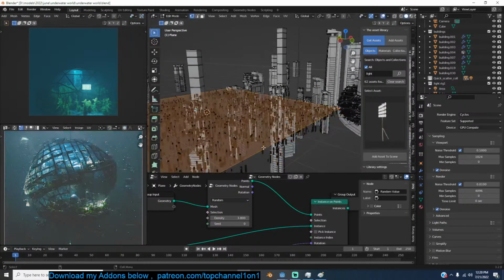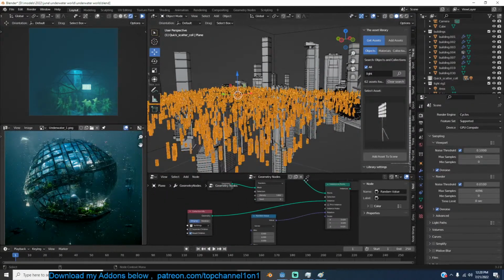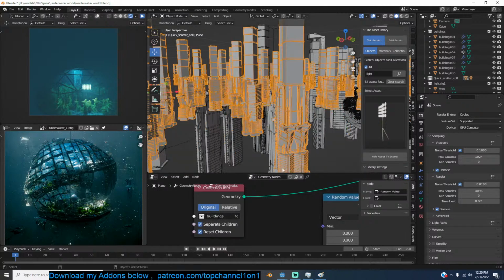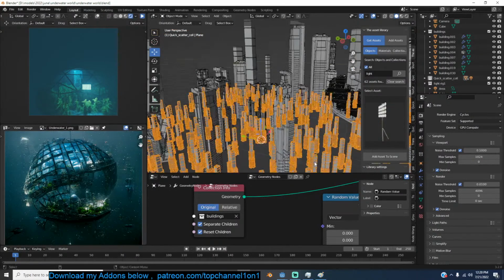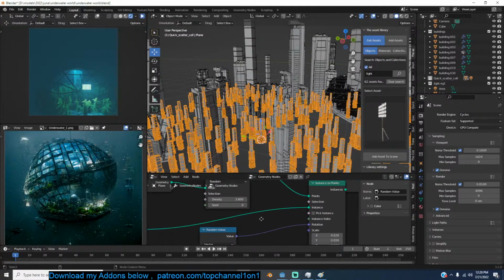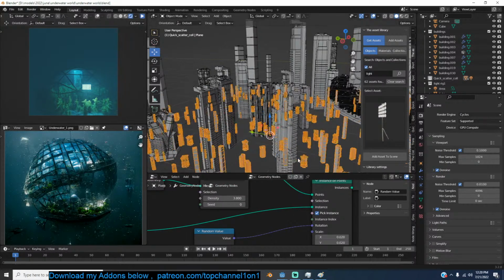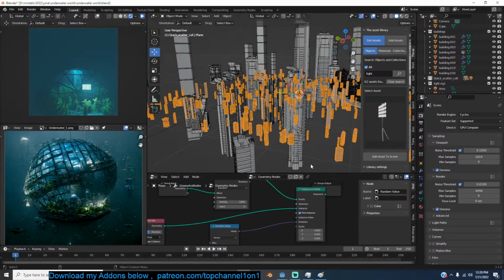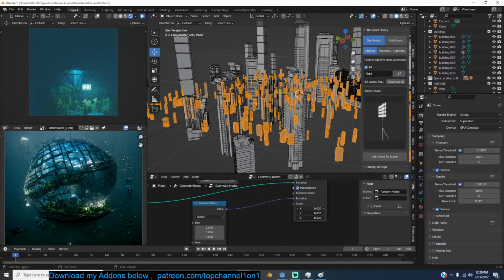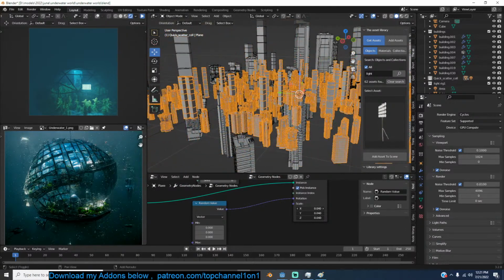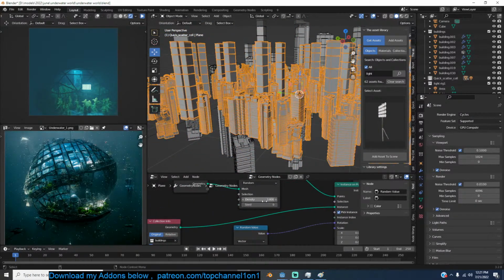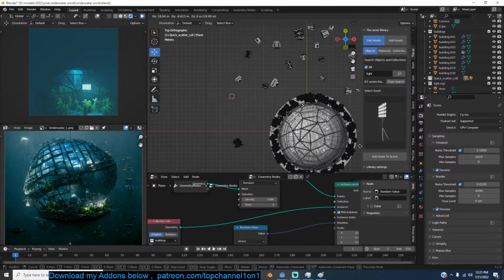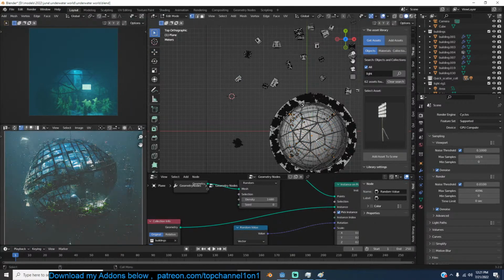Reduce the density. Use the pick instance option. Okay, now this can go inside our building.